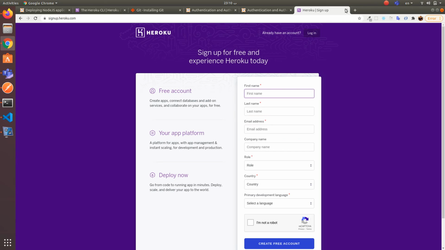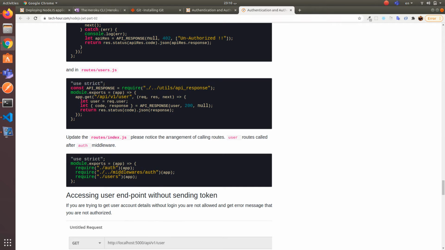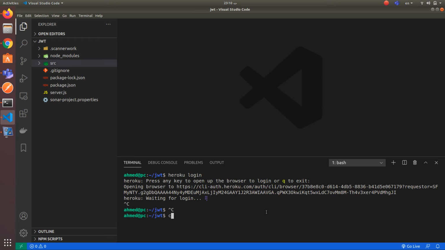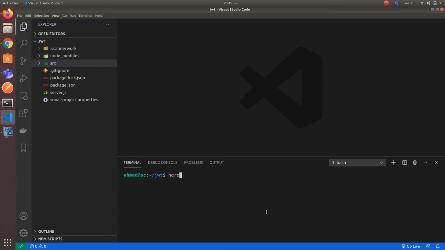And if we try this command to enter the credentials from the CLI, we can run heroku login -i. Yes, this is the email and the password. Yes, it's logged in successfully. So now we are logged in to our account on Heroku.